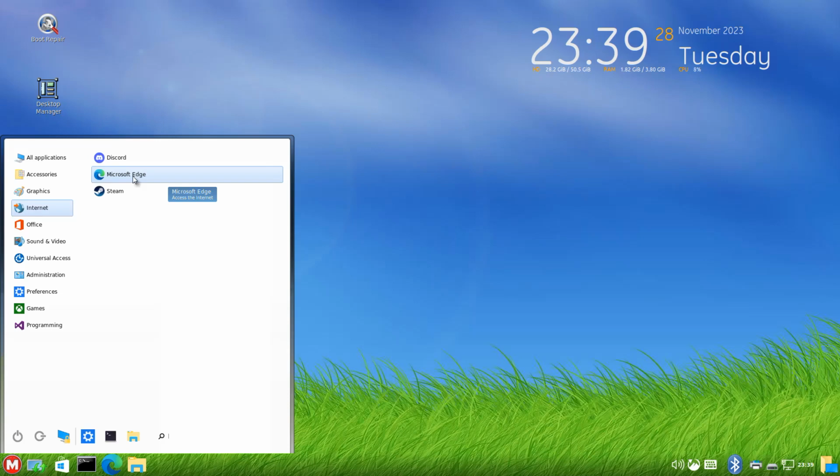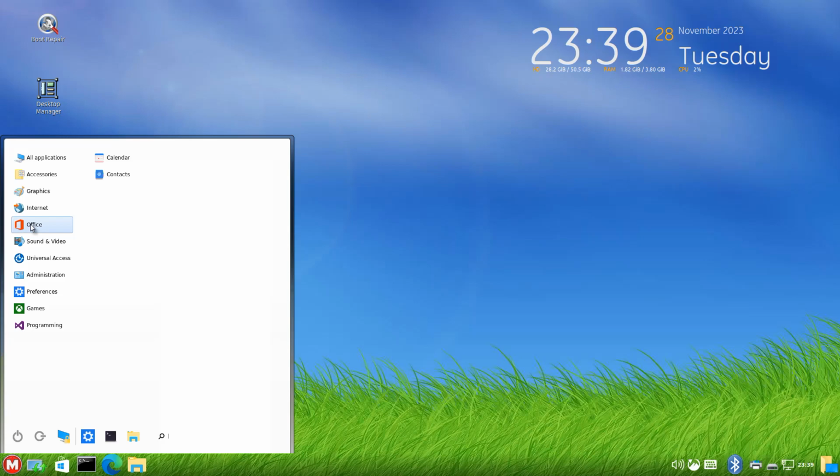But give it a try, because I think you would be pleasantly surprised at how well this browser actually works on Linux. Anyway, so yeah, Microsoft Edge is pre-installed. Steam is also pre-installed. So you want a game? Great. Steam is pre-installed. There's not much for you to do. You can just game out of the box.